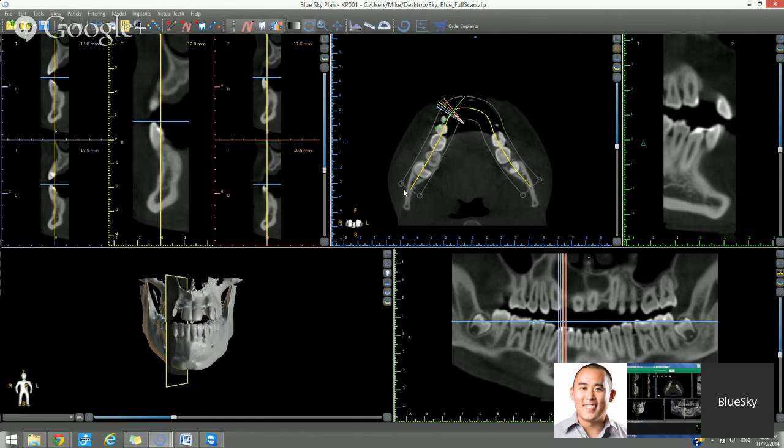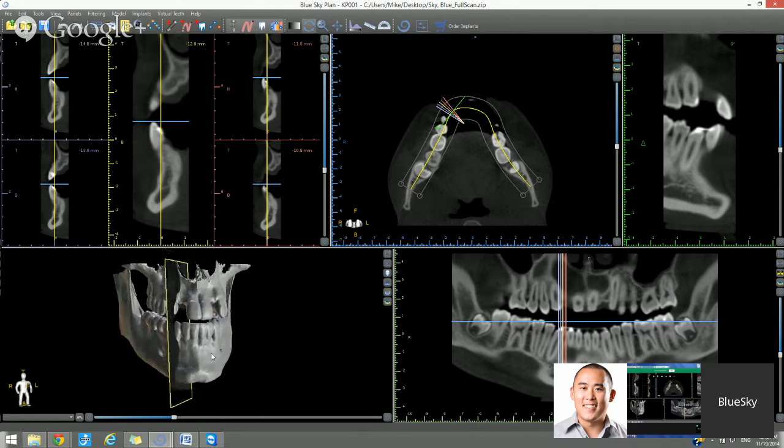To respond to a question that came in, the process of defining the field of view can only be done once while the case is loading. You can't redefine the field of view once the case has been loaded without restarting the case. We have other functionality in the software that allows you to cut out areas of the 3D view, or to zoom in, obviously, or to focus on a particular area. But the field of view can't be redefined once the case is already loaded.